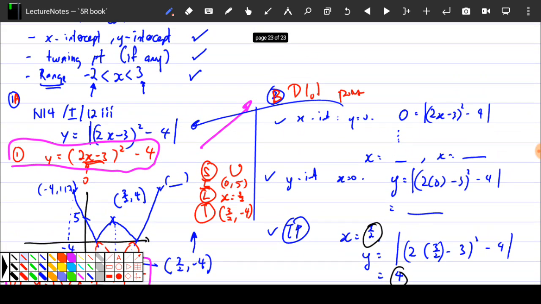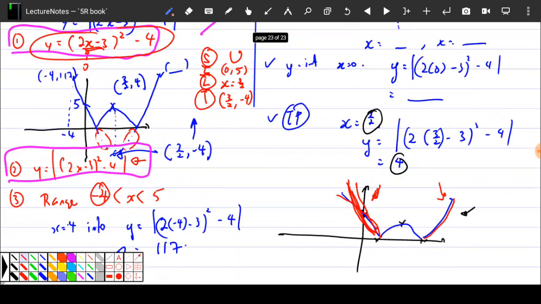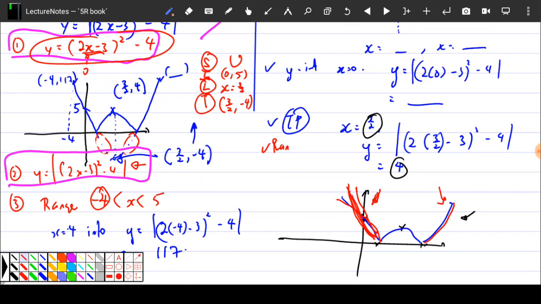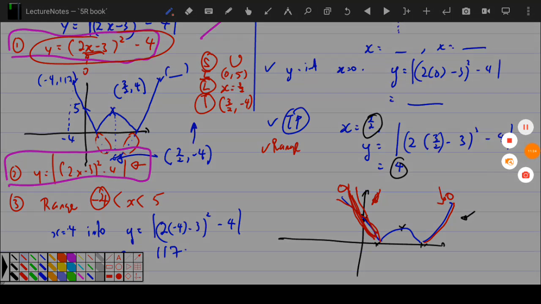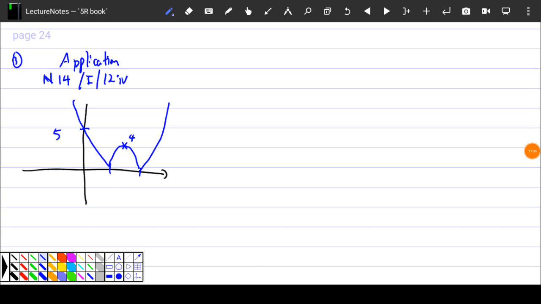Now, the second way is to plot point. The first way is to draw the original graph. Both methods are okay, so I leave it to you. And of course, don't forget the range. If there's a range, then you have to locate the two range. Okay? Now, for part 4, I look at A. It says state the number of solution where I have this graph.